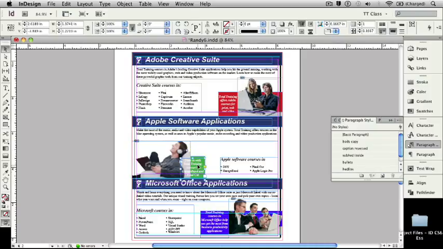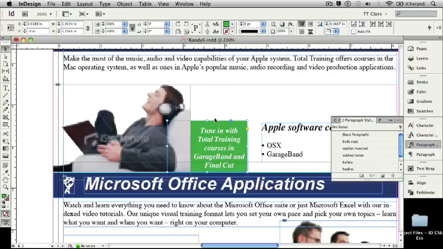Clicking on the first one, I'm going to hold down the Command key to click on the second one. Now I'm going to hold the Shift key to be sure that I grab both the text and that color frame. There's the text. There's the color frame. We make that a little bit bigger by going Command-2, Control-2 on Windows.